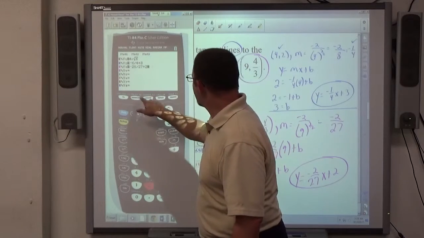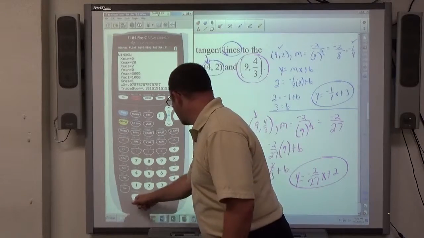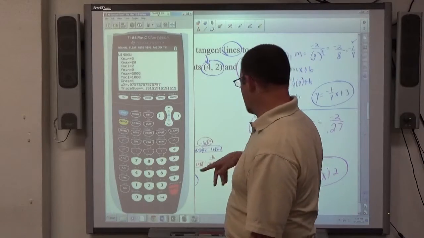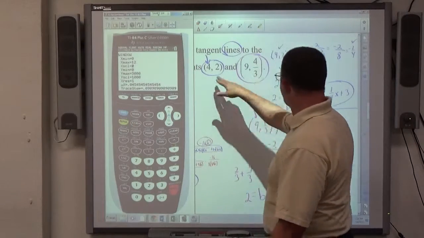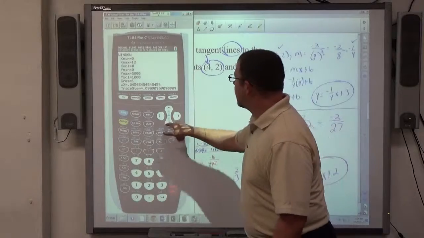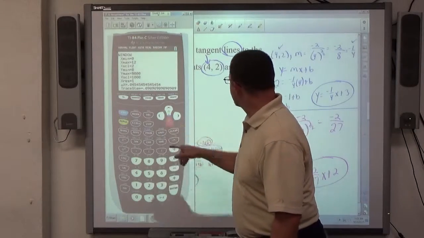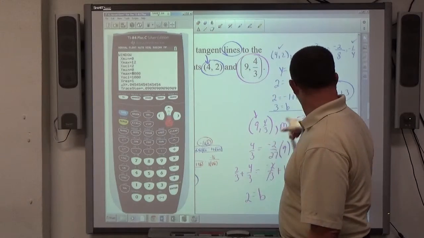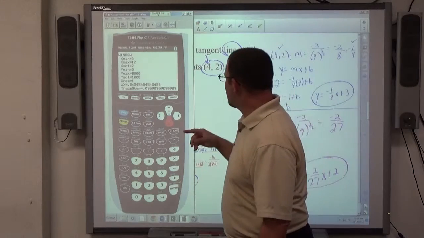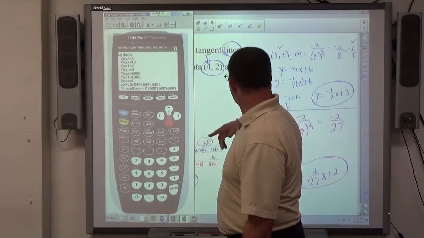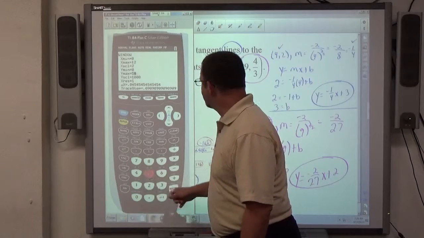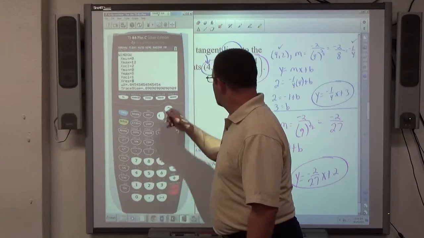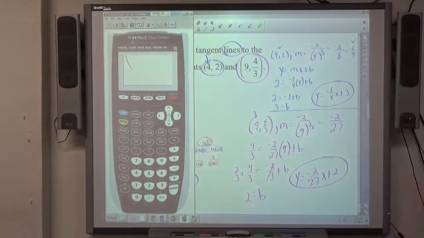And hit graph, well, let's set a window that fits this. Let's go x from 0 to 12. Should be good enough to get 4 and 9 in there pretty well. And let's go y min 0, and the numbers here aren't very large, so let's go y max up to about 5. Hit graph, see what happens. There's our original graph, 4 over the square root of x. Our blue graph should be our tangent through 4, 2, which looks very tangent to me.